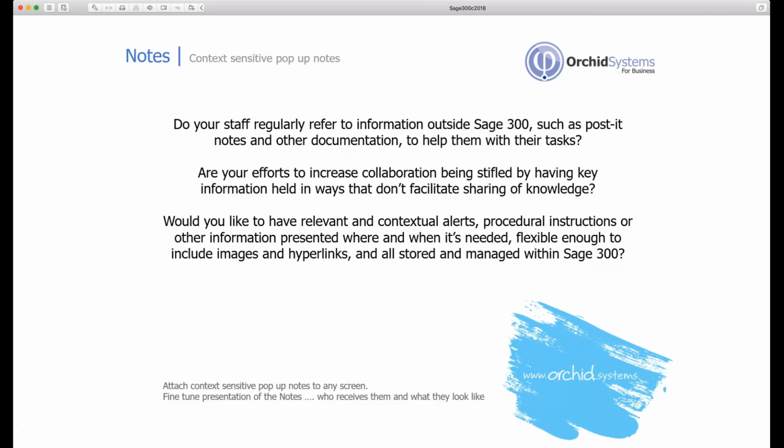So notes, a similar way to Document Management Link, notes allows you to create like post-it notes and make those available around the data for which that particular note is relevant. So similar to showing my AP invoices in AP invoice entry or in my AP vendor inquiry, I can also have notes associated with vendors or documents or general ledger accounts, any Sage 300 field, and then you can configure which screens that you want to show them around. So this should cut down on umpteen emails between people and make information available at the time people need that information, hence improving the collaboration in the office.